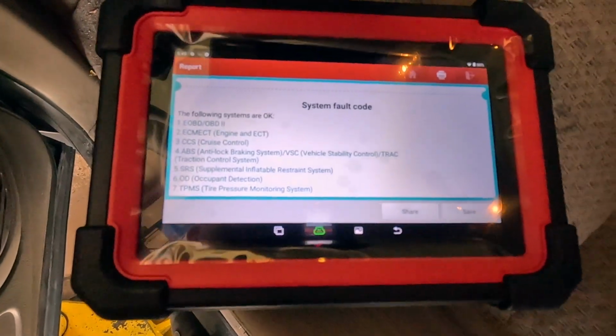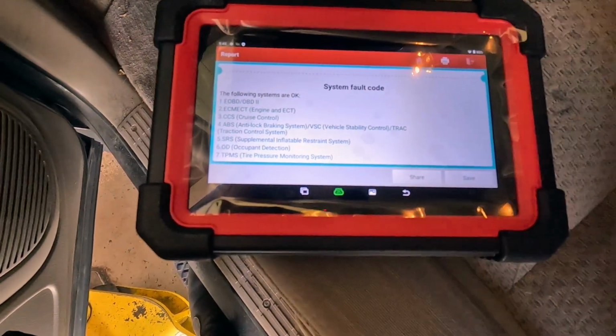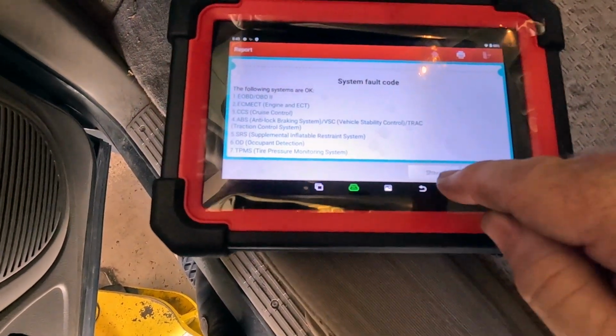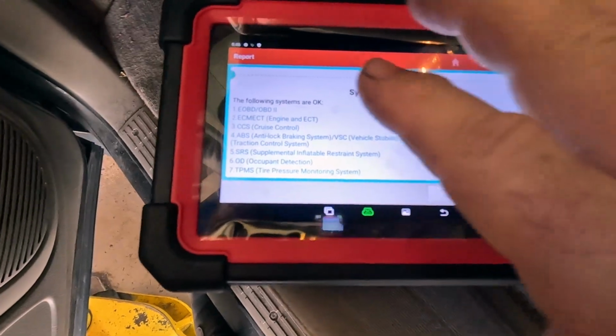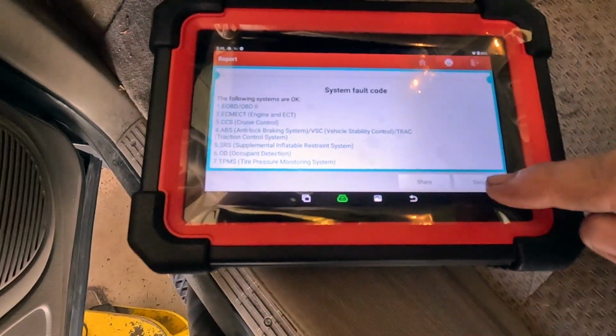All right, after it prompts you to fill in your mileage and your repair or work order in the information so it can be saved correctly up front, then you can click the share button, send it to whoever's email you'd like to send it to. First you have to save your report, then you can share it. We'll use the tool on a couple other vehicles too.